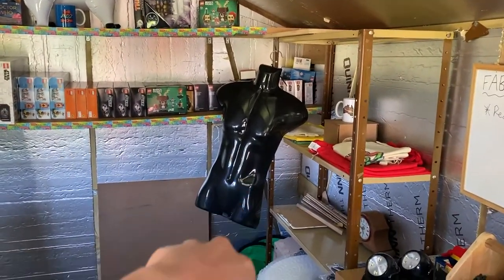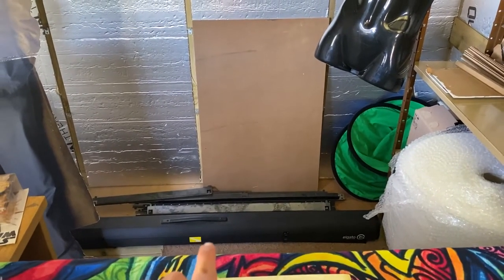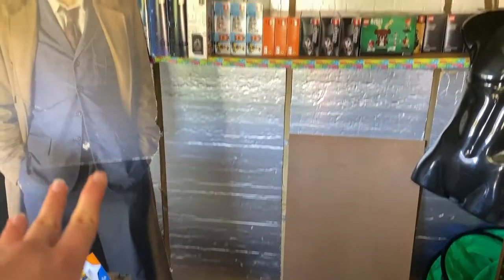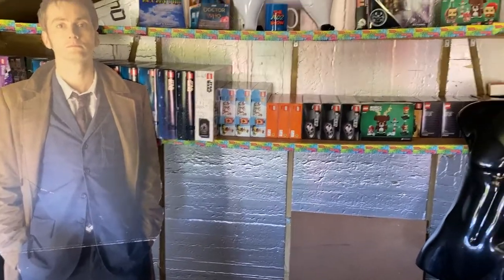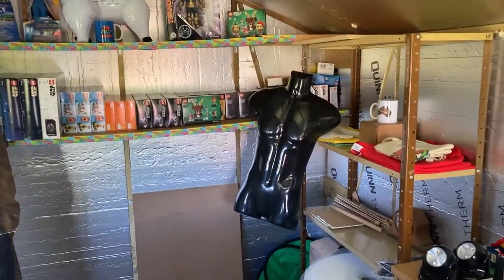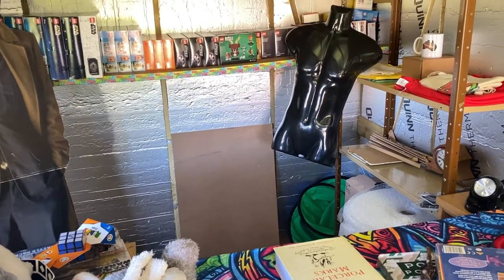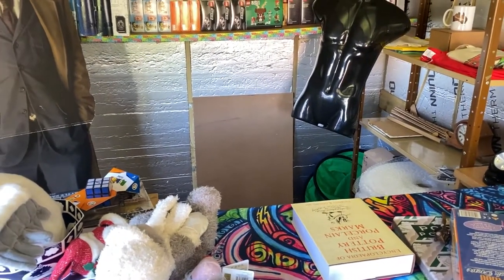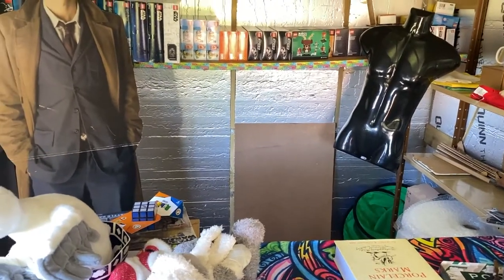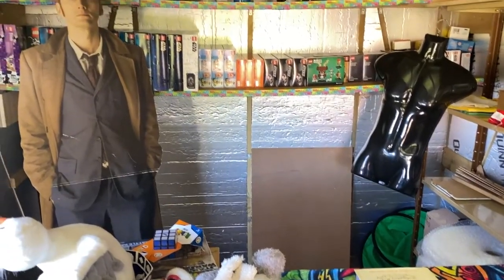I want to take that down - I don't know what I'm going to do with the green screen because I think I might need that upstairs. I just don't know - it really needs a think. I need to get some sort of idea of what's going to go on in here over summer so I can understand practically how I need to arrange it. I think the first thing is to have a five or ten minute think about what I want from this space before doing anything crazy.